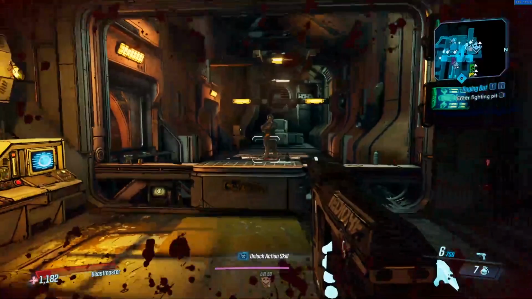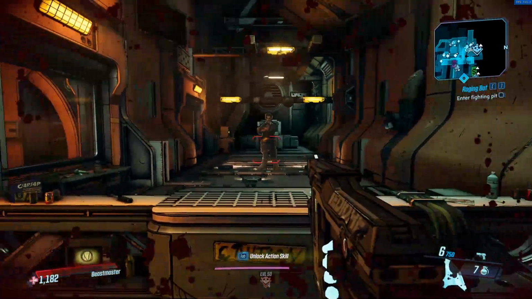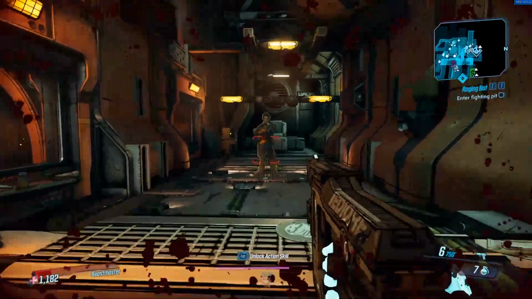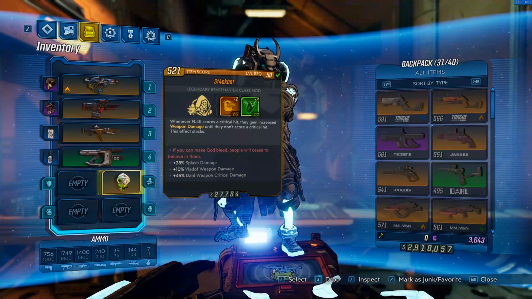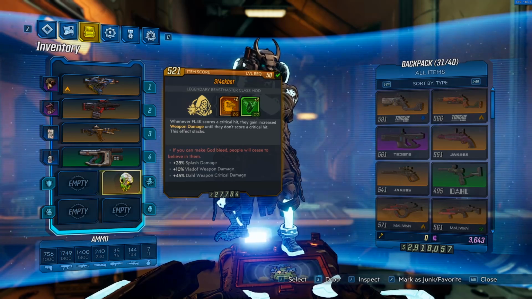And with the new Heist DLC, we got a new class mod for Flak. I was really excited about this class mod, so I really wanted to test it out and see all of its bonuses and what it can do for us. If you don't know, that class mod is St4ckbot. Whenever Flak scores a critical hit, they gain increased weapon damage until they don't score a critical hit.